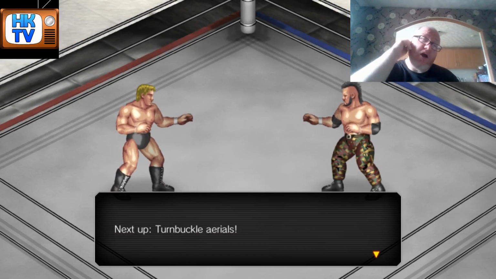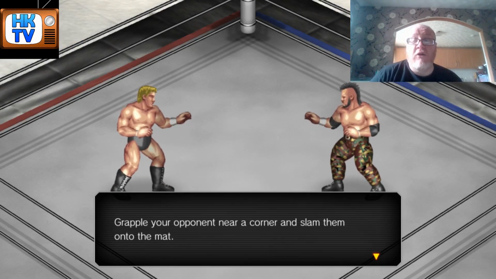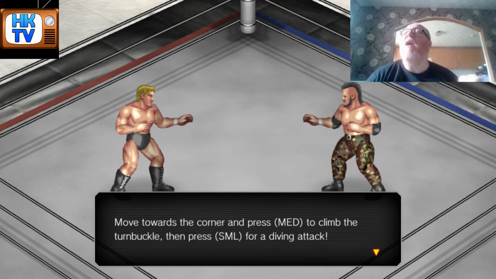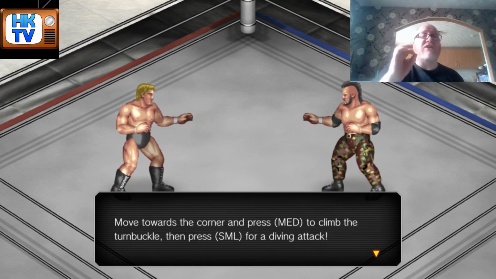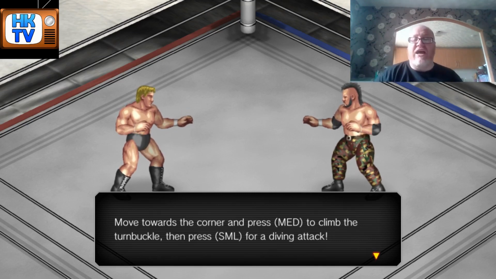Next up, turnbuckle aerials. A few of you have been asking about this one. Grapple your opponent near a corner and slam him onto the mat. Then move towards the corner and press the medium button. That's the A button on PC, or X button if you're playing on PlayStation. And you climb the turnbuckle. Then when you're up on that turnbuckle, you want to press the small button. That's the X button on the PC, or the square button on your PlayStation. And that'll execute your diamond attack.